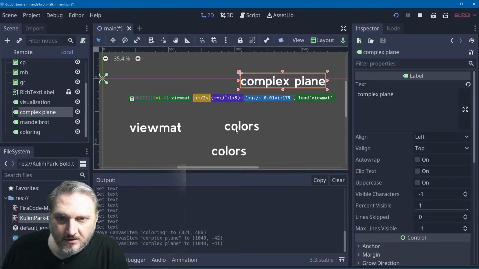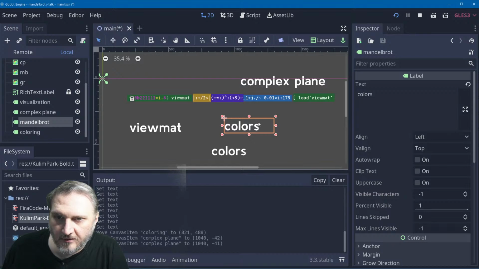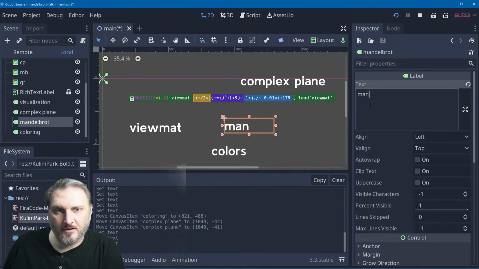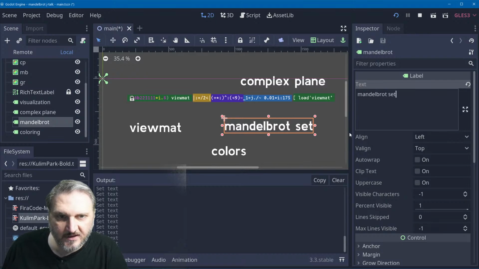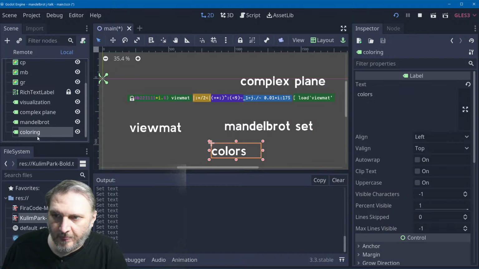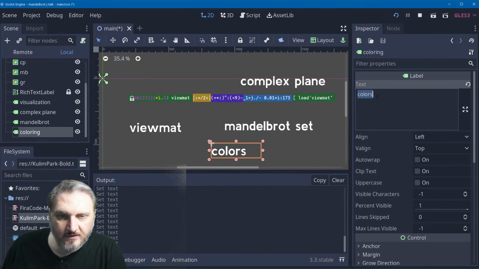Complex plane, ViewMat. Mandelbrot set, and then the gradient or the shading, the shading.